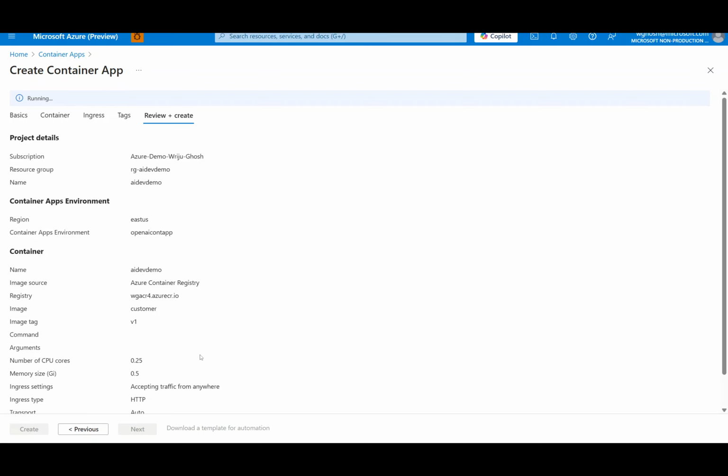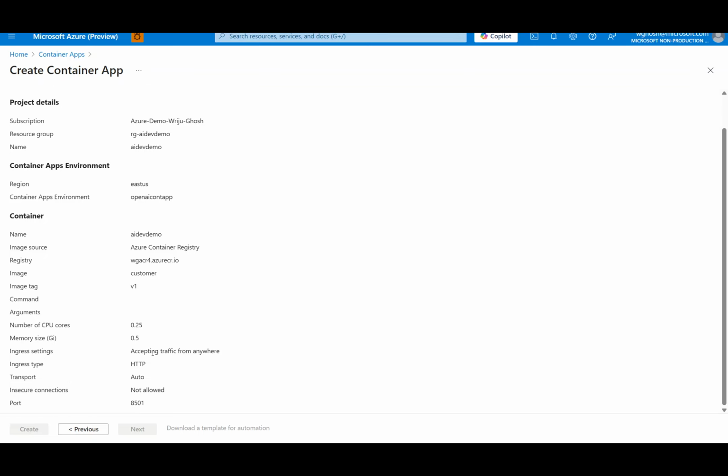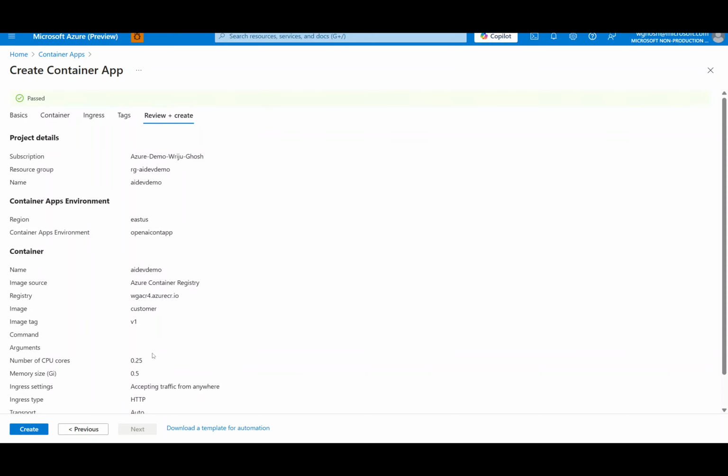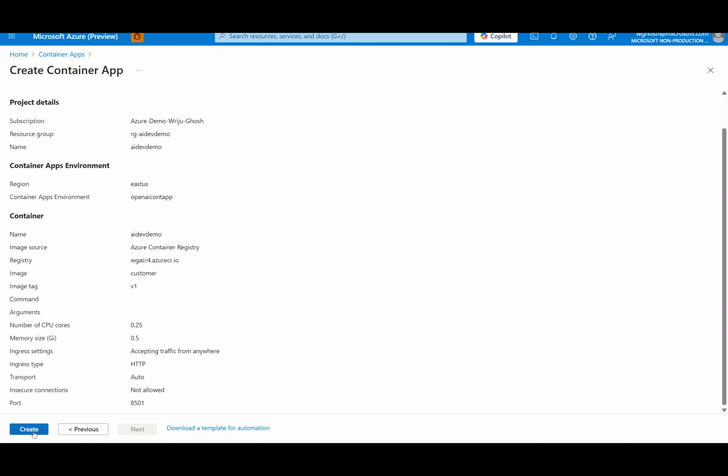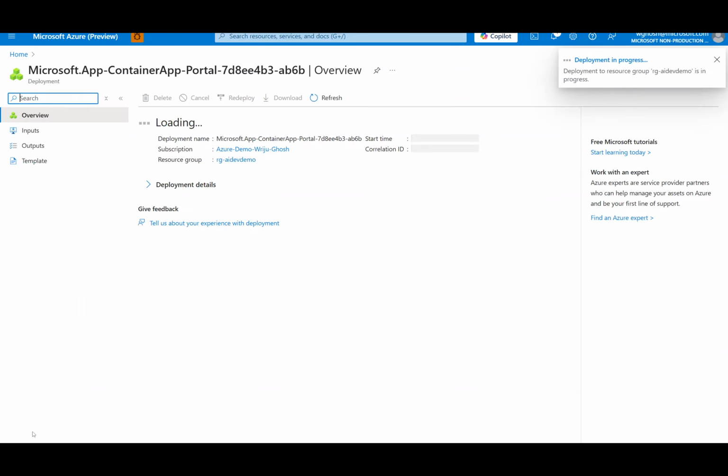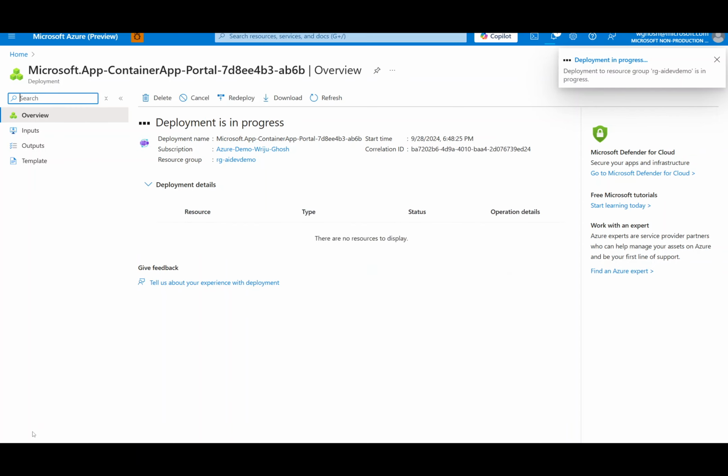And then I just go ahead and say next, next, next. And it's going to review it. It all looks fine, and I create it. So it's going to take some time, building the container image in a container app environment. And as I said, a container app environment is nothing but a pool of resources created for you to deploy any container app.